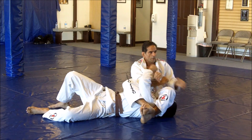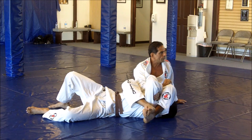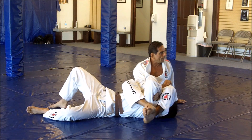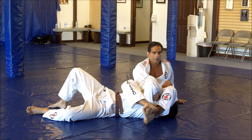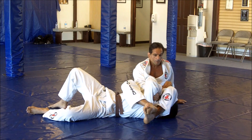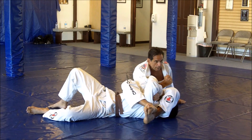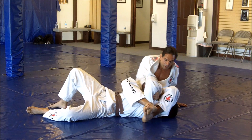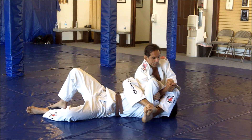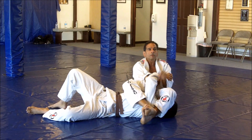Now I work to catch the armbar. Once I'm in this position, I don't want to move — I don't want to open my leg anymore. The opportunity for him to get out is big. So what I do: I have my hand inside the arm, I change and move his hand under the other arm as well. I keep my position, go under the other arm, fist stiff, and pull. Now I work to catch the arm.